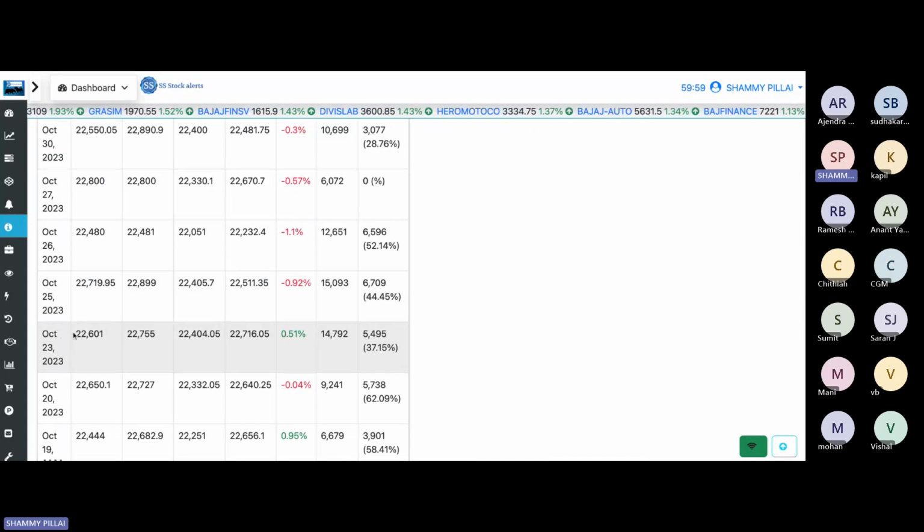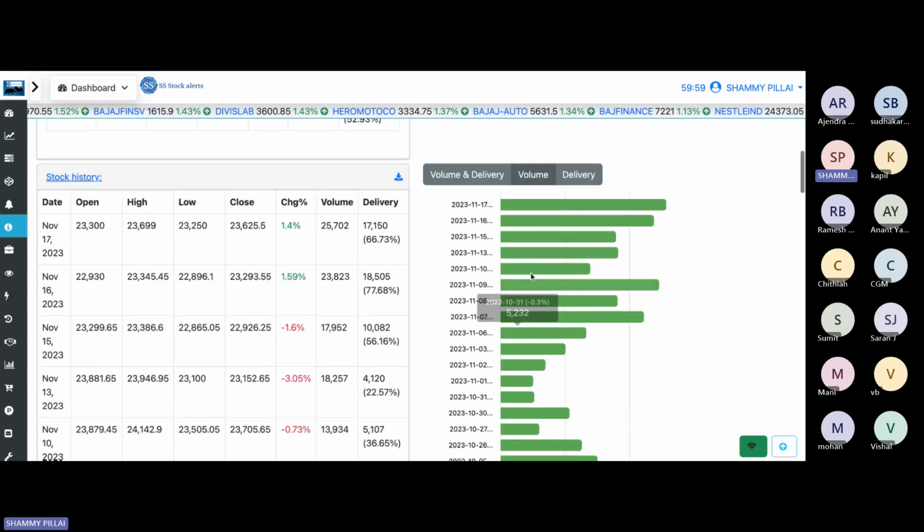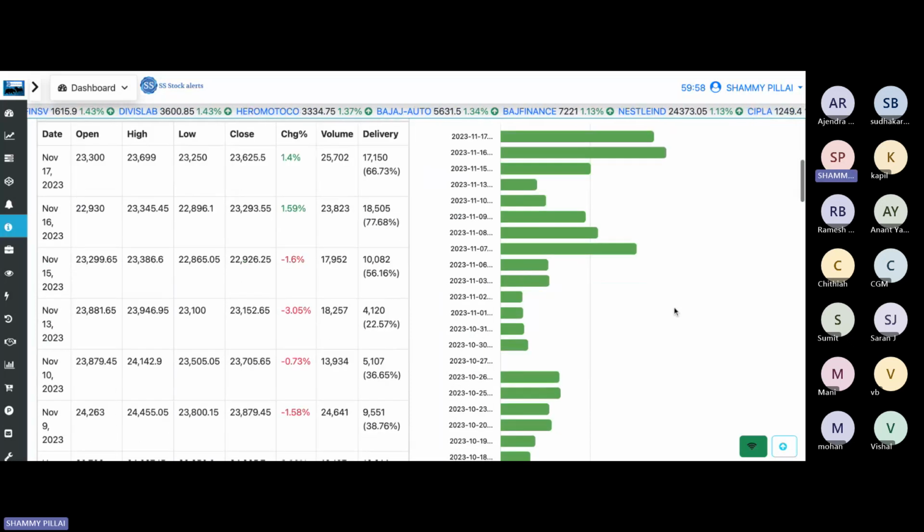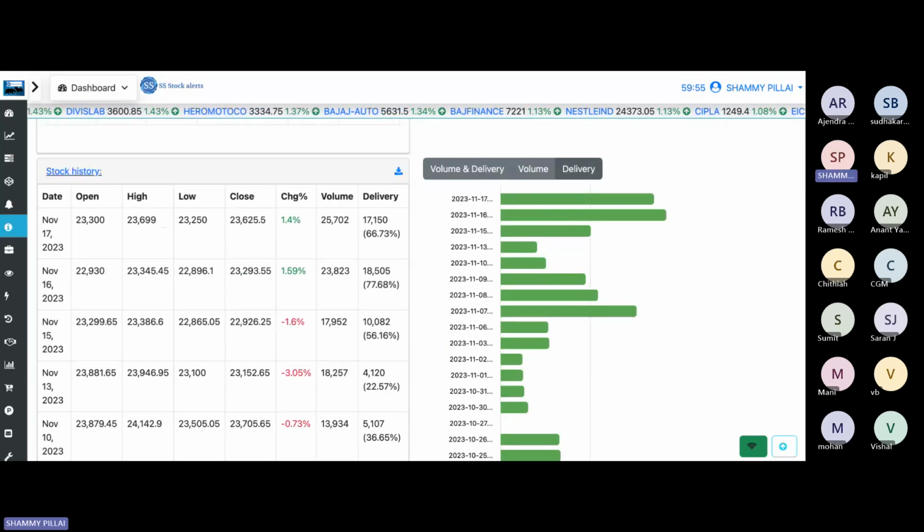See, this is the volume. In volumes we have two things: one is traded volumes, one is delivery volumes. Both are different. Traded volumes means the intraday trading which has happened. In intraday trading you can only do shorts. You have to square up by 3:10, or it will be auto squared off by RMS, because you cannot carry. Whereas in stocks, if the same stock is in F&O, you can take the shorts home. So this calculates everything, volume, delivery.